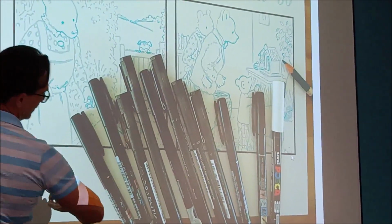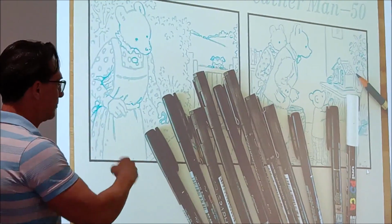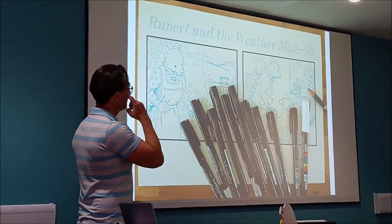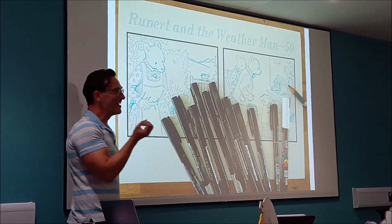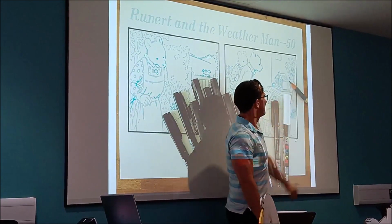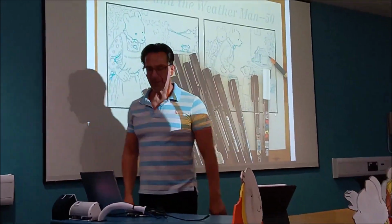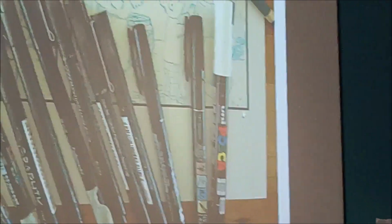But so this, believe it or not, is all of the pens that I used to ink this story. Each one has a different purpose: thicker lines, thinner lines, straight lines, fine lines. And as I said, Alfred would have just used one dip pen. But in order to just do what he did, I needed all of these tools. There's also the little stump of a blue pencil, because I wore that one down quite a lot. And this is a Posca white pen. It's like a Tipex pen, but it's white paint with a very fine nib, and you can really correct any mistakes very nicely, very neatly, and it doesn't scan when you scan it.